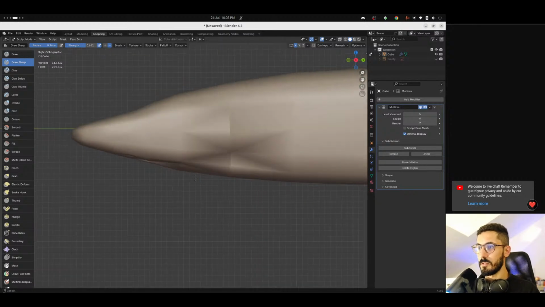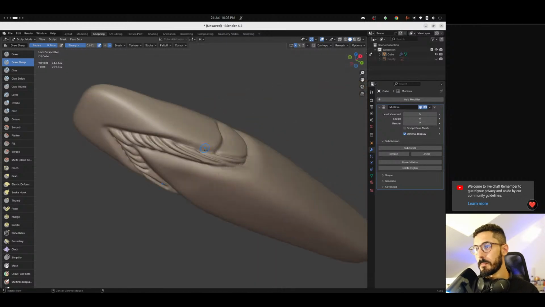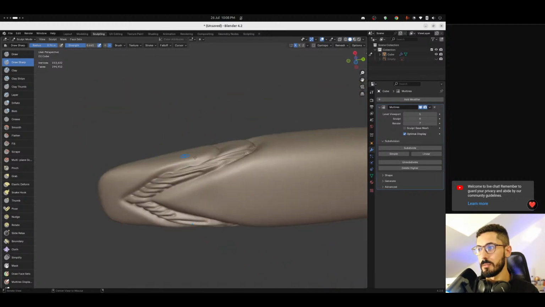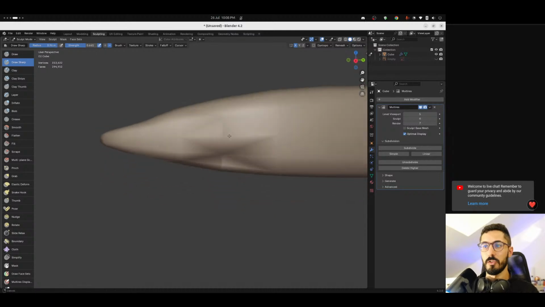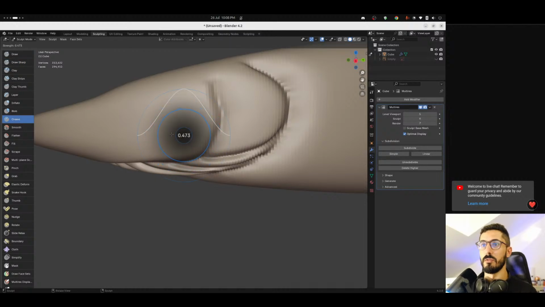Okay, let's see how it looks. Nice. I like it. Now we can make these edges sharper by using the crease brush, but let me revert it to how it was.